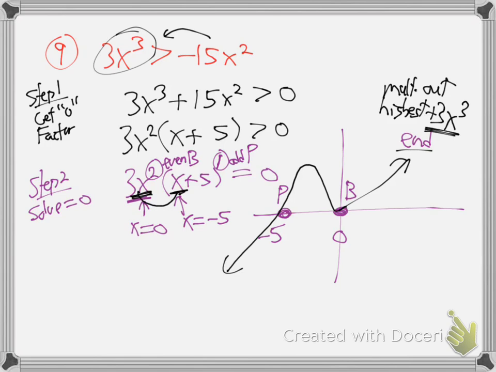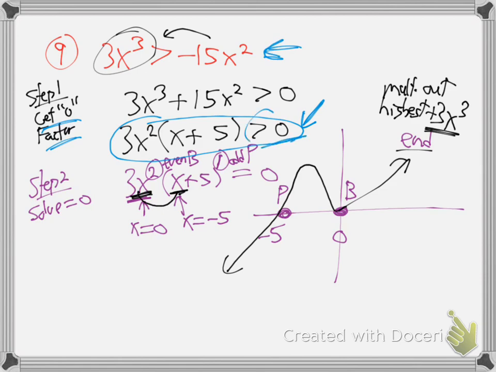What is their question? They're saying, tell me where this function, and by the way, don't go back to the beginning. Once we get the factored version with 0, like the end of step 1, step 1's all about getting a 0 and factoring. Once you're done with that, never go back. It's just going to be easiest to work with that. It's the equivalent question. The answer to the original is the same. But this one's way easier to work with.